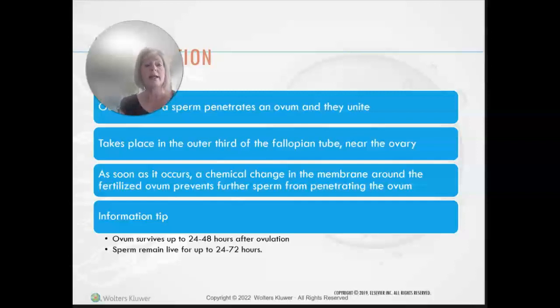Where sperm can live a little bit longer. Sperm can live for a day up to 72 hours, so they can live up to 3 days. So it's important to let moms know if they're trying to use certain family practice things to prevent pregnancy, they need to know that sperm can live quite a long time in that vaginal canal, depending on a lot of other factors, vaginal acidity, all that kind of stuff. But just know those little tips there.